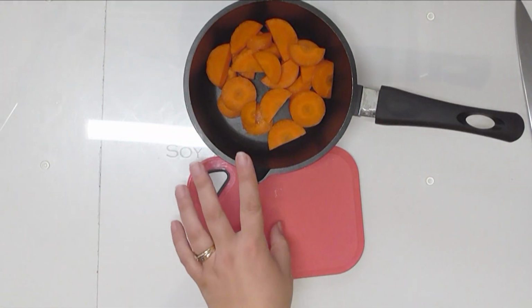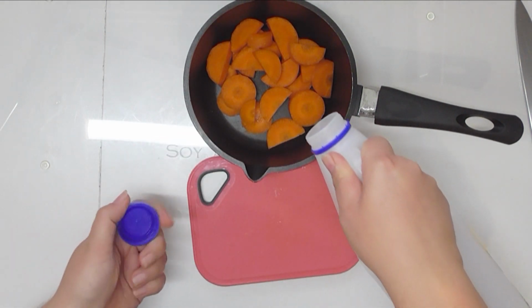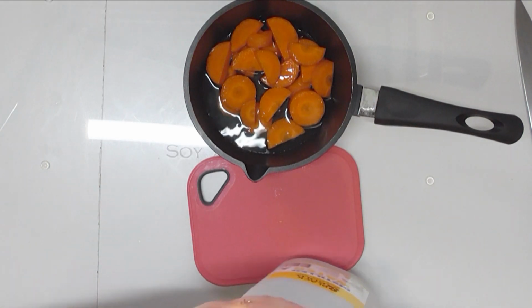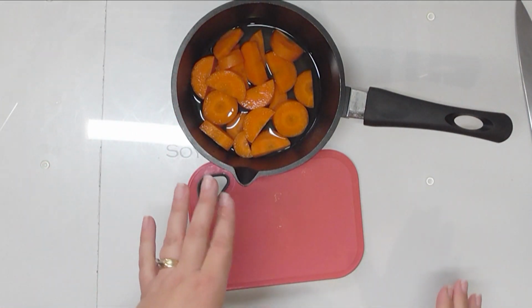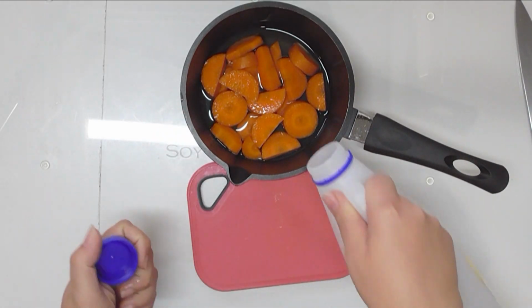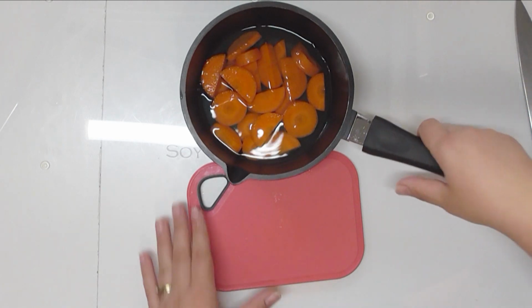Next thing I'm going to do with that is pour in some distilled water. That should be about enough in there, I'd say. And now I'm going to put that onto the stove top, and I am going to boil this until my carrots get soft. I am going to put just a little bit more in there as well. So I'm going to go and do that now.